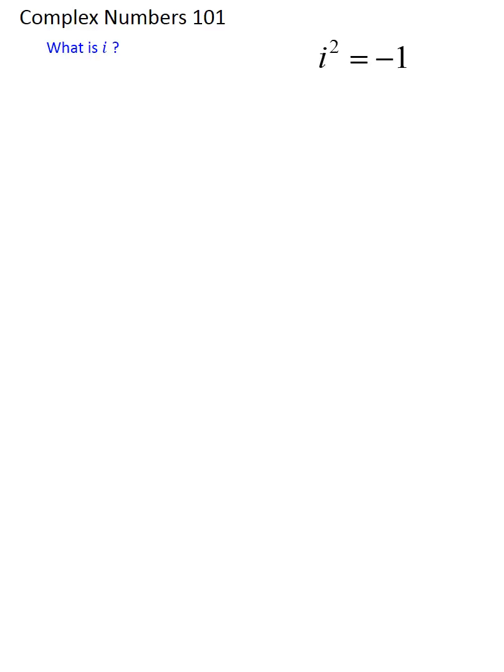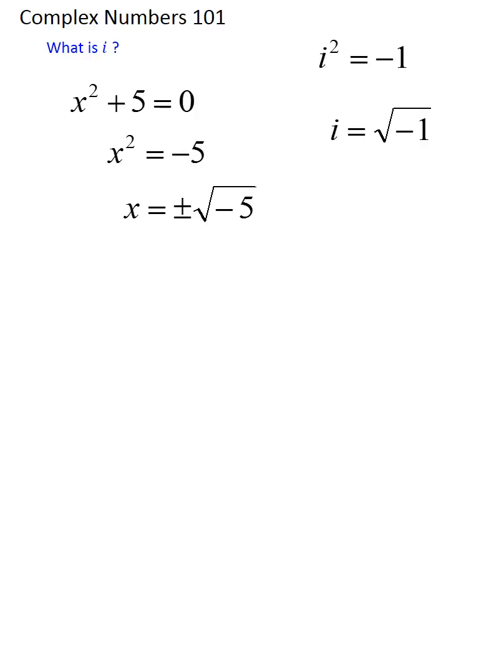Well, first of all, it enabled them to solve other equations, because this in some sense allowed us to find the square root of -1. For example, mathematicians were able to solve this equation by applying the square root property, factoring the -5, and replacing radical -1 with i.